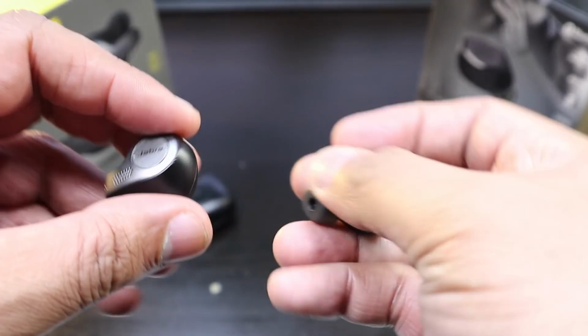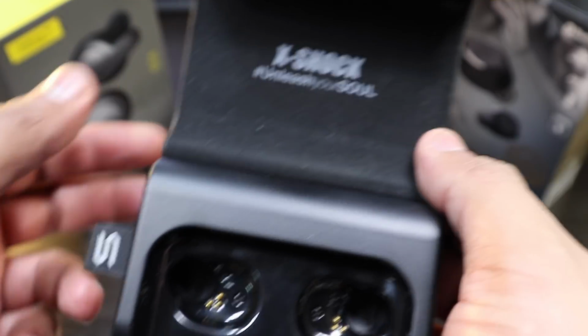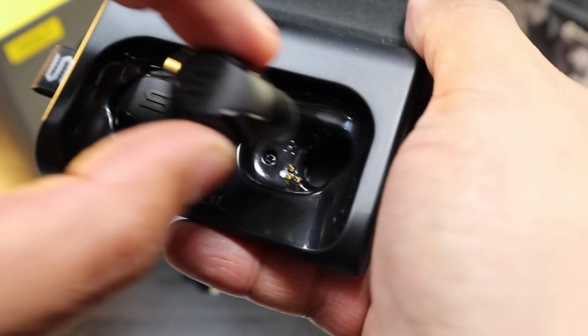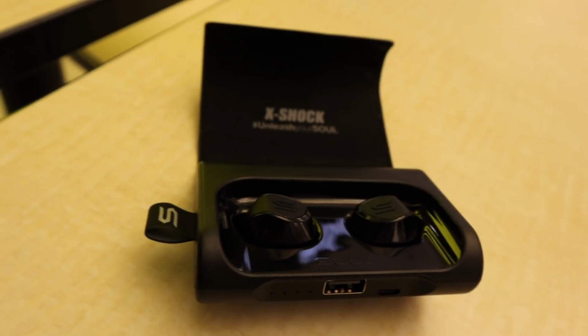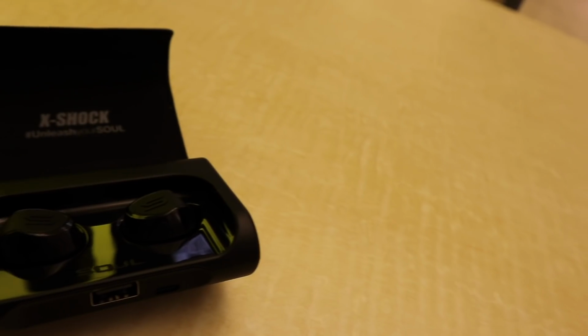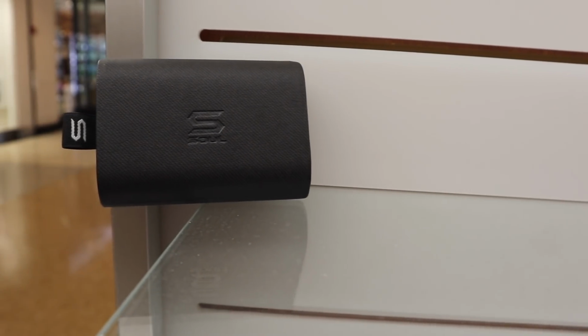The design of the Jabra case is really good to hold these earbuds in, but the Soul X-Shock, it's probably a better design case, even though it's bigger. It's a battery bank. Put these in, really simple to put in earbuds. You close this up and you're gone. No problems at all. And meaning that this has a 3000 milliamp hour battery, it can charge up your Soul X-Shock for days. Easy to pull out your earbuds and keep it moving. The Soul X-Shock really got something going on with the case.